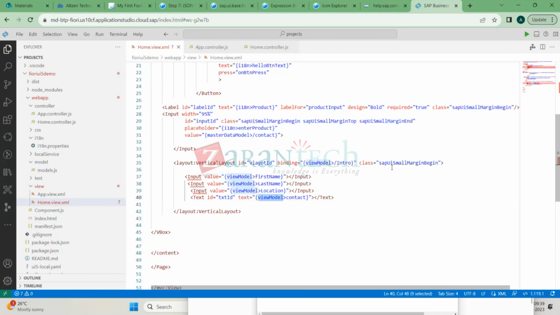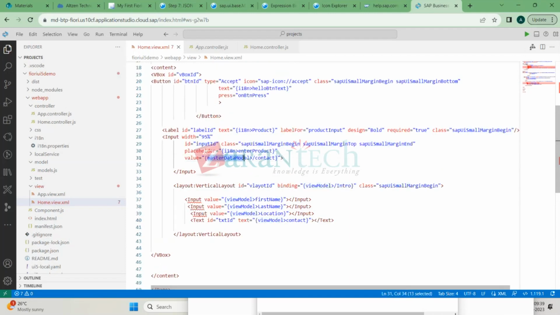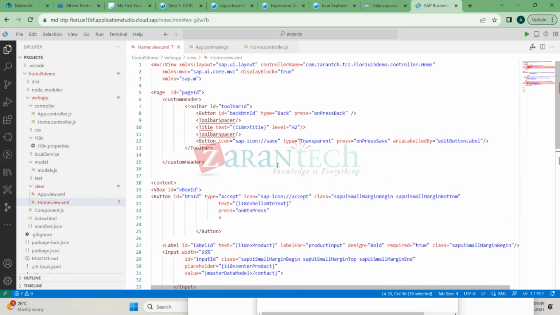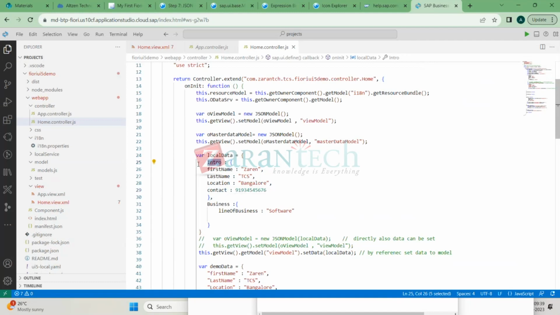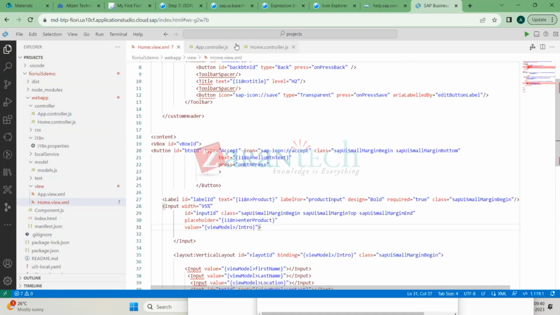All right. Secondly, if you see here in normal property binding, for example, let's say this slash defines your path. One of the places we have tried here, right? So let's say this path I have here is intro. So intro is one of my paths. Now inside this model, you are here and you want to get this. So this is your next level path. That's why you have to define the path, slash, and whatever, first name here. This is how it works. So this slash is your path.